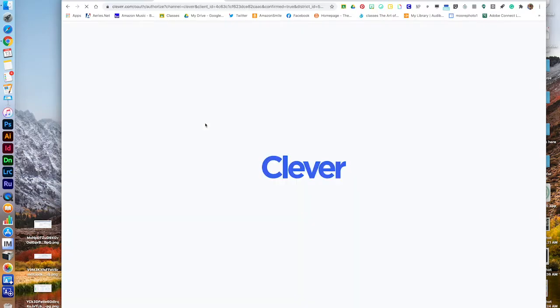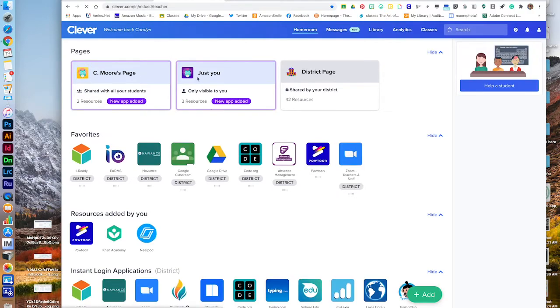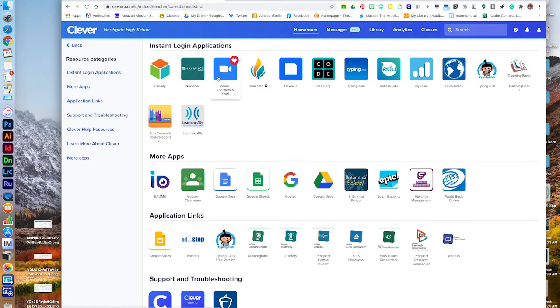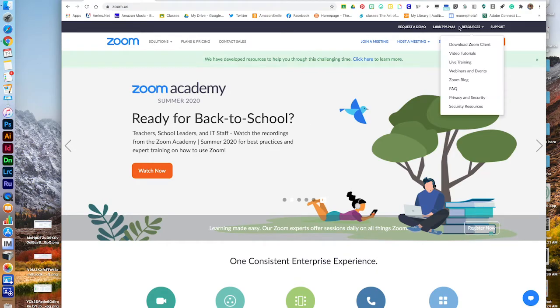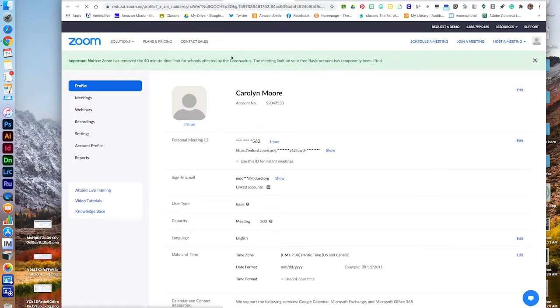It took me a long time during the pandemic to figure this out, but I have it as a favorite in my favorites right here, but it's actually on the district page, and then to favorite you just put a heart, so you don't have to go to two pages. Once you have it favored, you want to do that, but I showed you guys where that is. Now you're officially signed in on Zoom, so you don't have to put in a password and stuff.